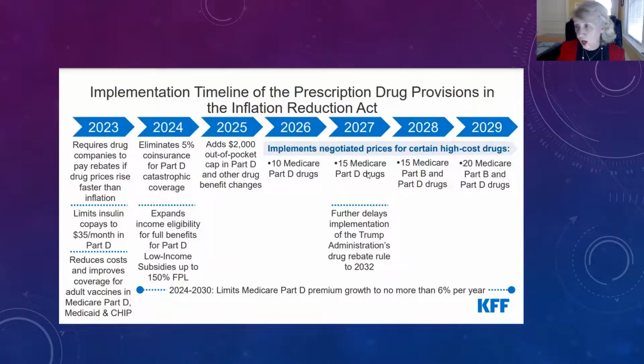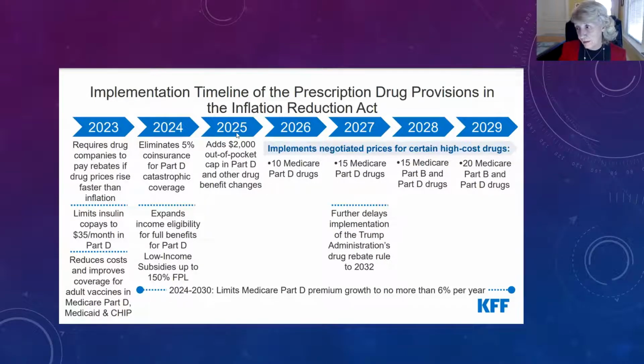So there's been a lot of talk and discussion about what the Inflation Reduction Act provided, as part of what Biden signed last late summer, early fall. In 2023, the big changes are insulin, which we already covered, as well as vaccines, which we already covered. The other big change is that if the pharmaceutical companies increase their prices for drugs over a certain amount, they have to pay a rebate to Medicare. There's a number of other enhancements.